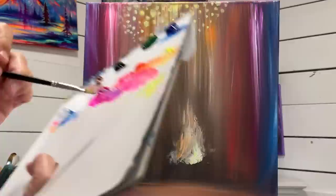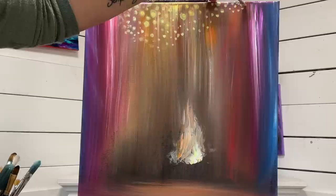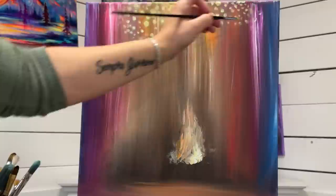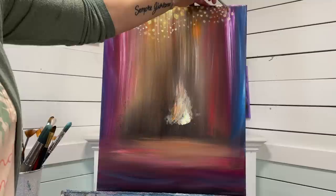So I'm bringing these yellow ones over on the other colors, because by doing this, when we overlap with those other colors, we'll create sort of like a filter effect, and we'll get multi shades and tones that are going to be really, really pretty and give it sort of a pearly iridescent look. Now a little bit of that pink and rose is still a little bit wet. I just picked up a little bit of that. So when I pick up a little bit of that and blend it in together with the yellow, you can see already that it looks really pretty.